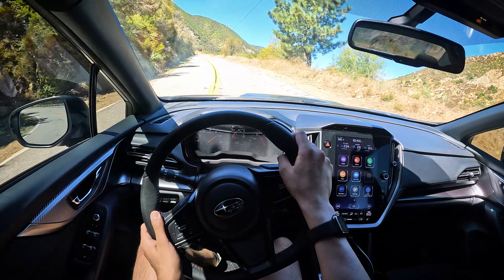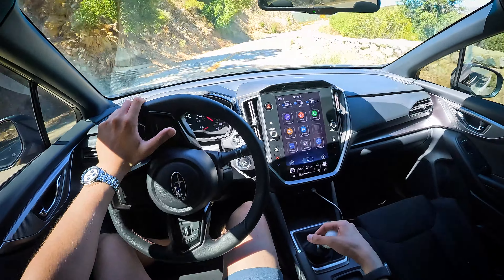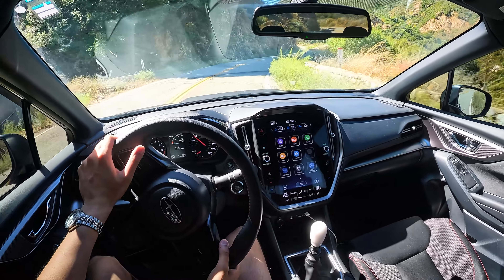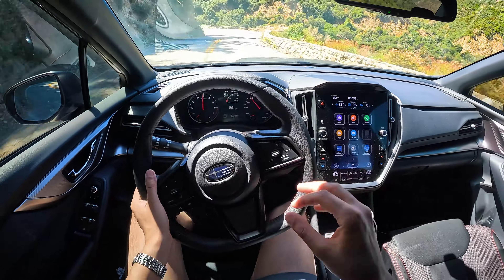I am very impressed that a mostly stock WRX can handle this good, this tight. Still able to put the power down mid-corner without much issue. Of course. Redline's sneaking up on me — it's only 6,000. You kind of expect it to keep going. Heel-toe is not as natural. Really need to blip the throttle hard. I wish I had more opportunities to downshift, but this road is mostly just second gear. Let's do a little short shift. There we go. Smooth heel-toe, but you have to be pretty judicious with your throttle input. But the way this thing corners — a WRX shouldn't corner like this stock. What in the world is going on?